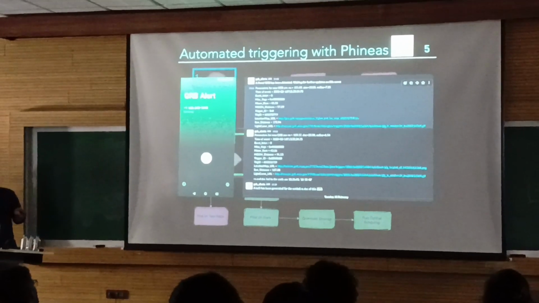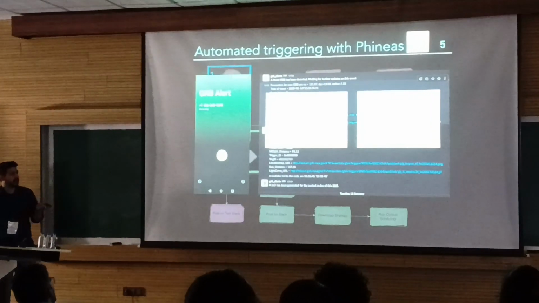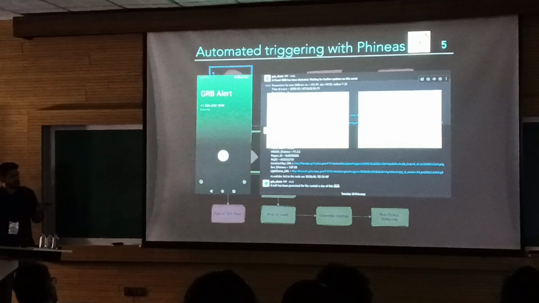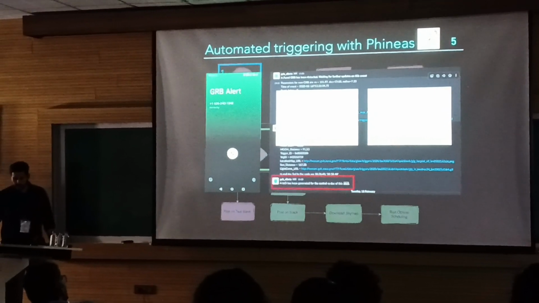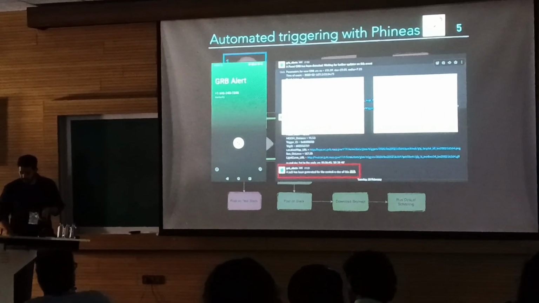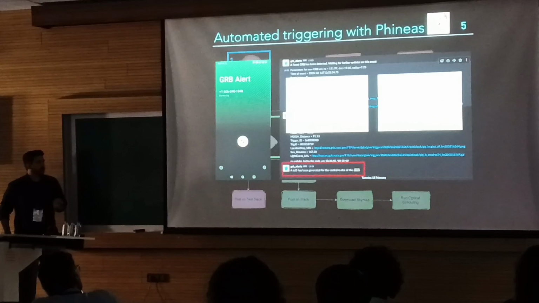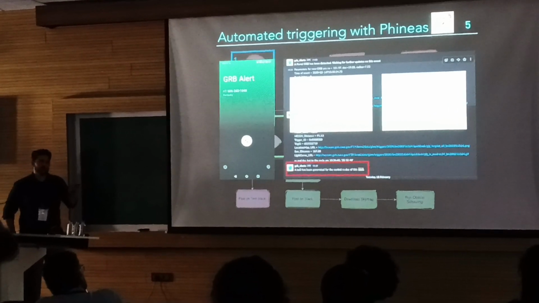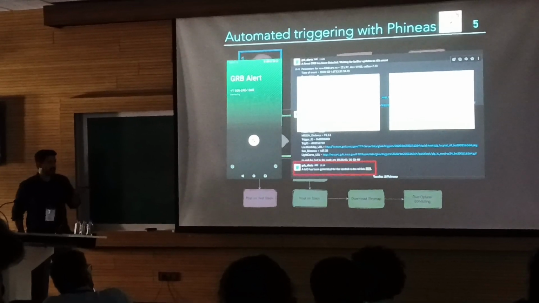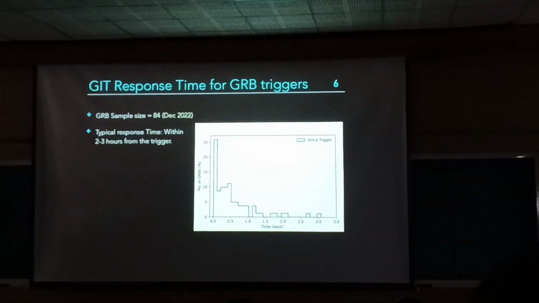It notifies us by posting a few of these important parameters. It gives phone calls to the observer so that everything can be followed up immediately, and gives us some hint of where roughly in the sky this particular event has happened and what the light curve looks like. And it automatically triggers the telescope if the event is very suitable, so that there's no wasting of time, because all of these GRB afterglows decay very rapidly, within a day or so. All the interesting physics happens very early on, so it's very important to catch these as early as possible, and that's what we have been trying to do over the past few years.